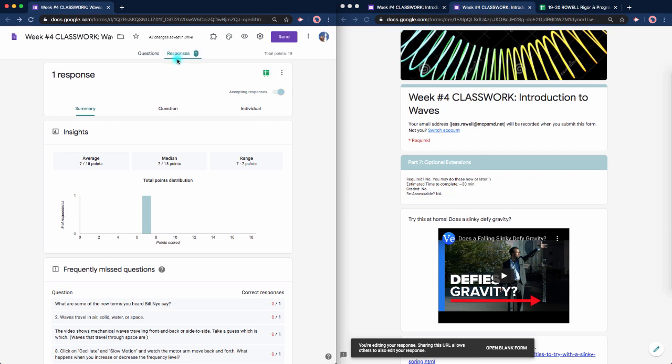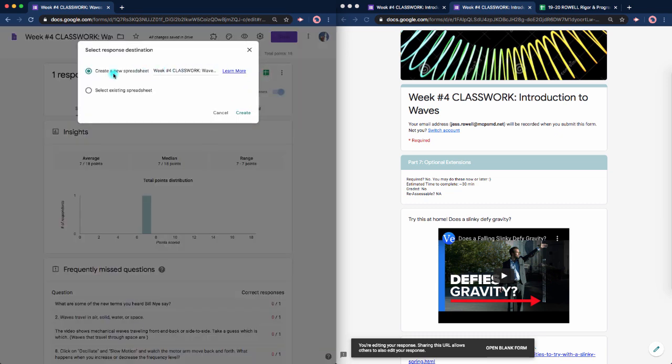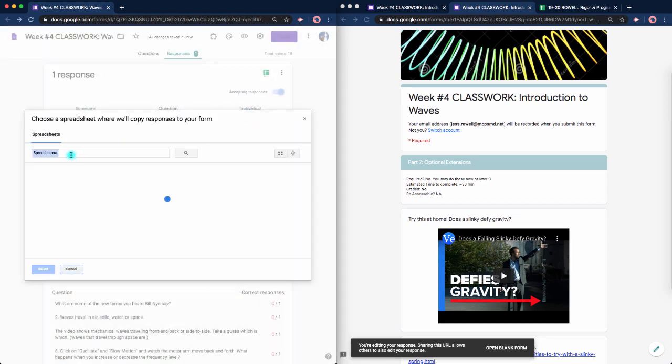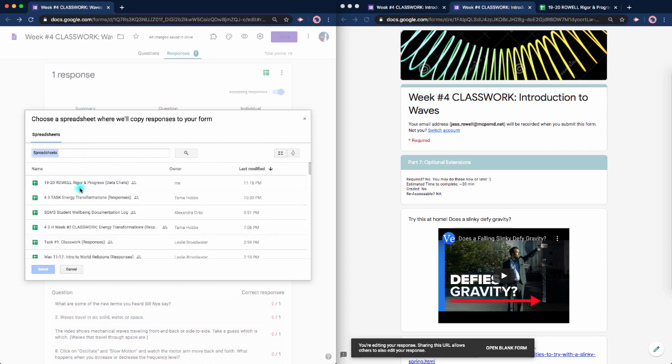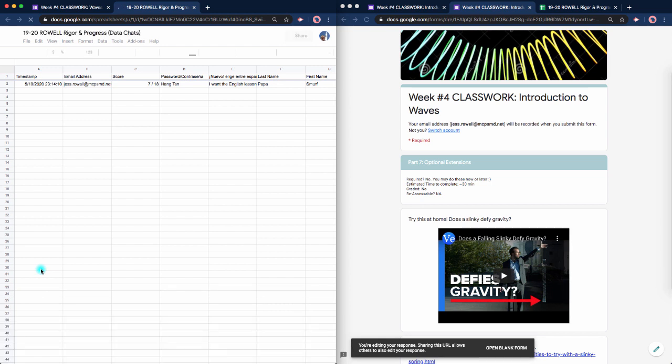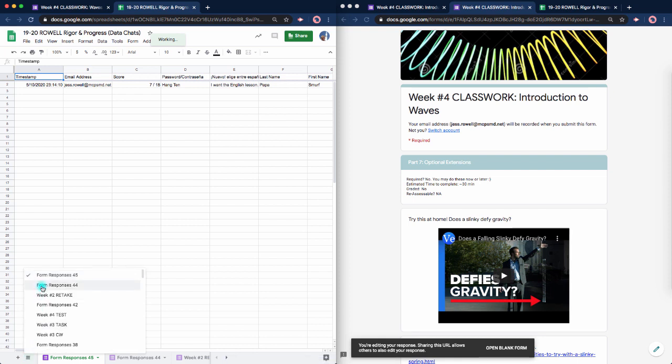But I also like to show how you can use this export sheet. You may be using these to provide feedback as well. That's probably a good improvement. But I like to go here, and then you're only given the choice at the beginning. You only get this choice once. So I like to choose an existing spreadsheet, and I use the same sheet year round. I don't export it per form. So I have the same sheet, and then it gets imported as a new tab on the exact same sheet. So I can click through student progress for the entire year very easily, all in one sheet.